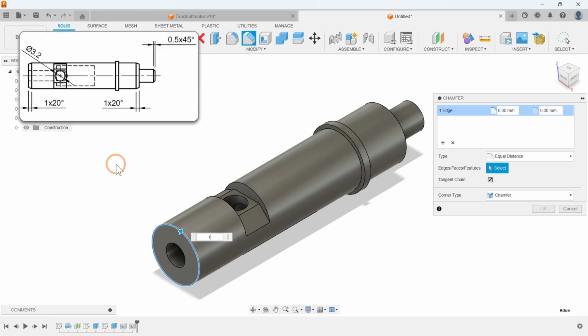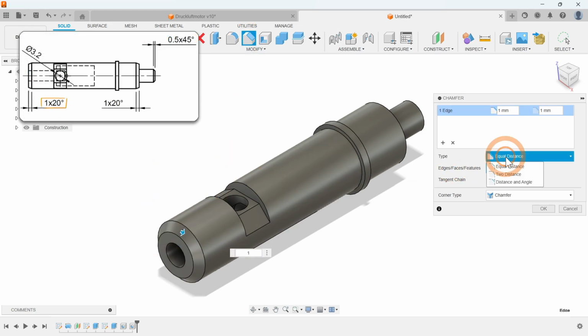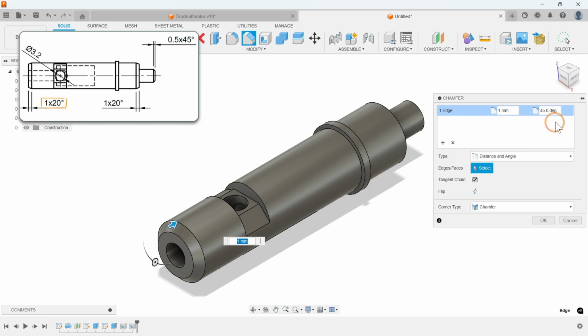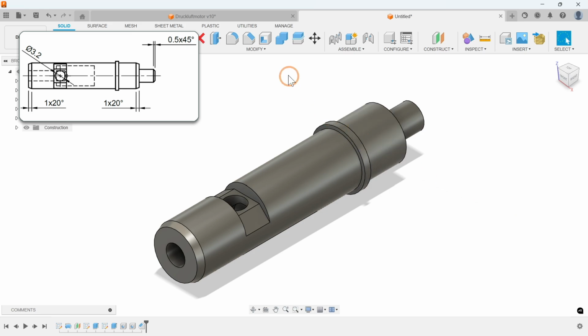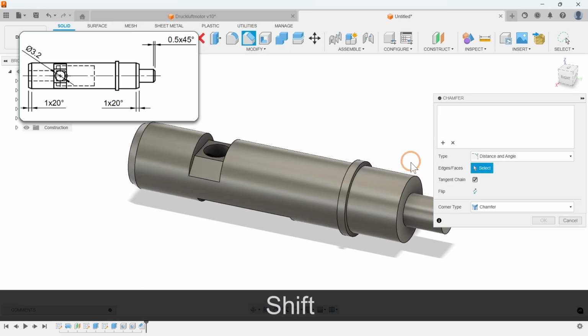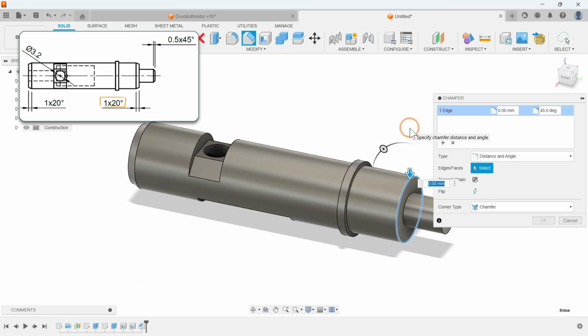This time, the angle of the chamfer is not 45 degrees, so we need to change the type of chamfer to set the angle to 20 degrees. If the angle points to the wrong side, you can simply click on Flip.